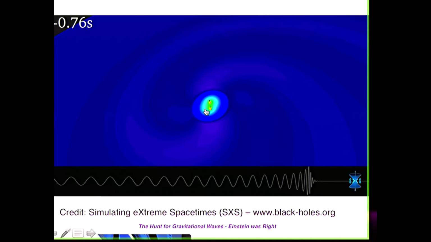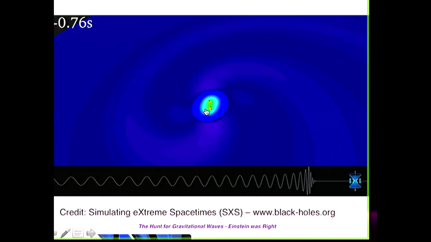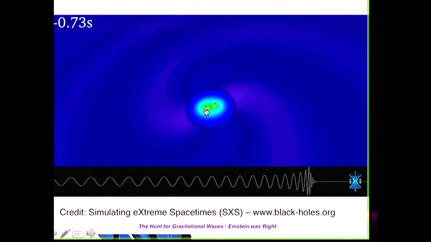All right, now let me show you a different simulation from the same group. These are not Hollywood simulations. These are numerical relativity calculations based on the parameters of our event with as much precision as we think we can get right now. This is state of the art. So let me zoom in on this. We're looking at the two black holes from a large distance, about 30,000 kilometers. We'll now zoom in and take a look. And this is a different representation of the same process.